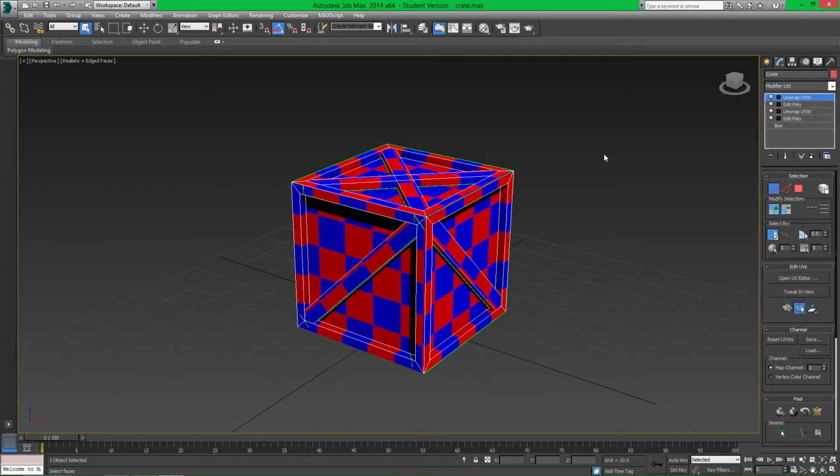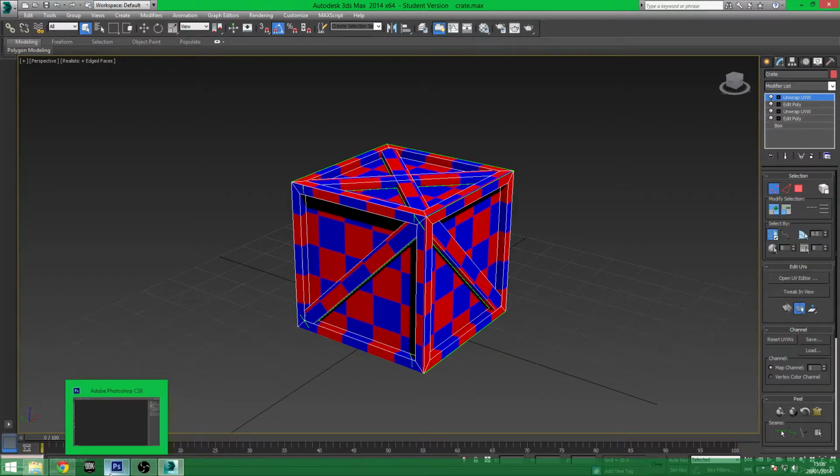If you haven't done that and you don't know how to do that, then please feel free to go back to the second part of the first lesson where we look at unwrapping techniques and saving that ready for Photoshop. If you have done that, then you can progress with the tutorial.